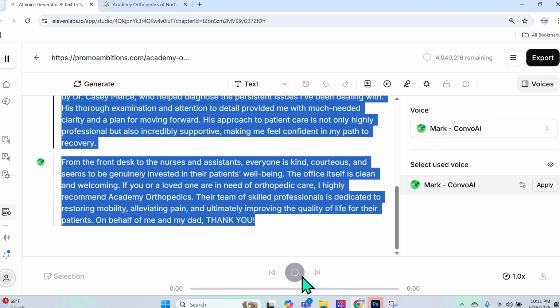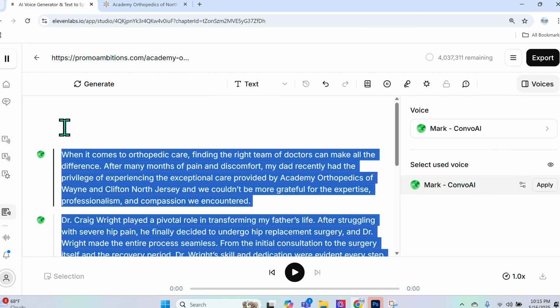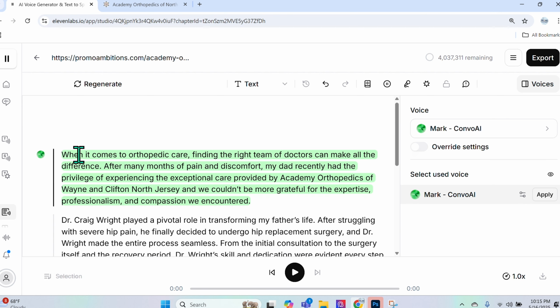Now you see here it's taking a second to generate, so it seems like this took just 3 to 5 seconds. So what I'm gonna do now is play each paragraph on its own, and we'll see if we could problem solve things if we find that it's not to our liking. So let's play it now.